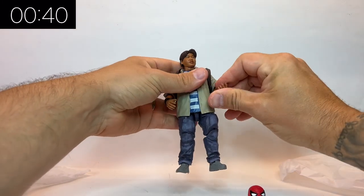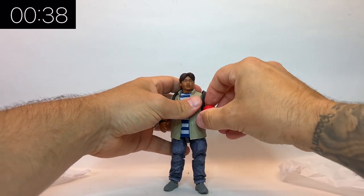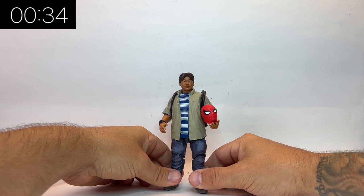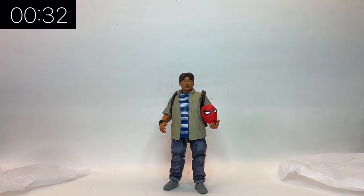However, if you're a comic book collector they're not going to make much sense in your collection. They are quite pricey for what they are, so you could probably skip them if you're not that interested. But I can't imagine we're going to get another Ned figure anytime soon, especially now the trilogy is kind of finished — so this is pretty much going to be your only opportunity to get a Ned figure for a while. They might re-release him later down the line, but for now this is your best chance.